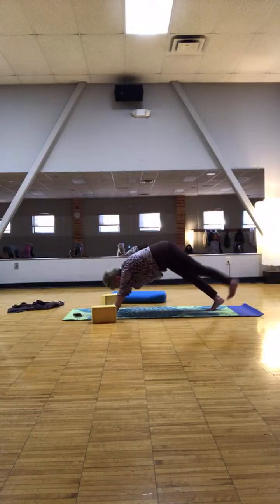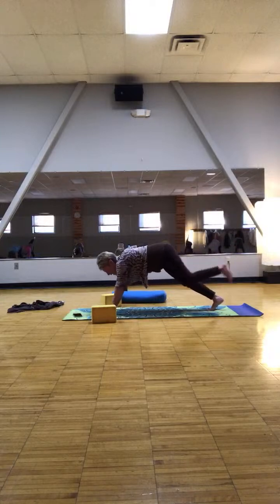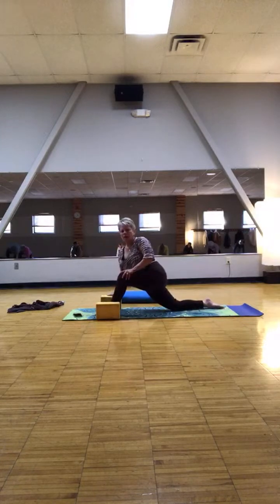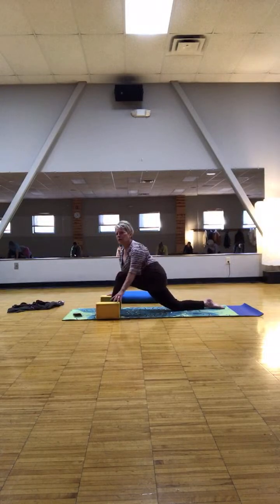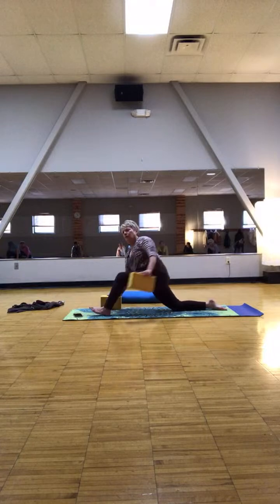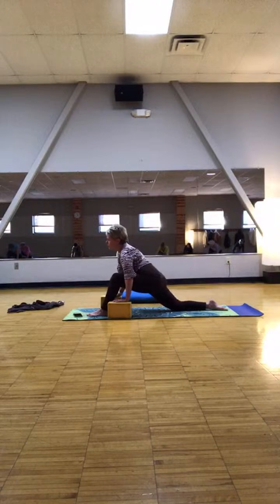Left leg up, left knee bend. Left foot forward, high lunge. And then right knee comes down to low lunge. Wiggle the left forward until the left ankle's under your left knee. Perfect. Play here. Bend, straighten, move hips.